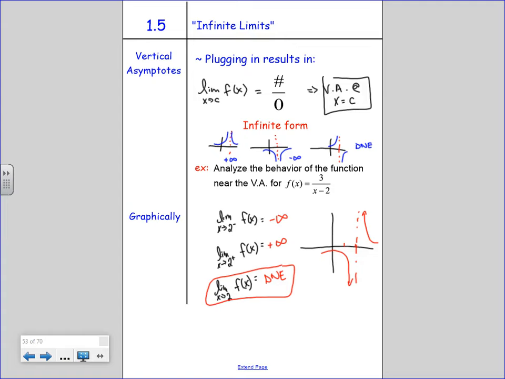Now, how many of you guys are like, I get why it's D and E? How many of you guys are writing so you're not participating? Okay, that's the rest. But why was it so easy? Because you were given a graph. You were given a function, but then I let you find a graph.